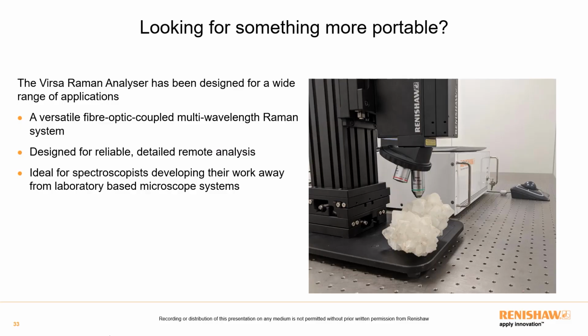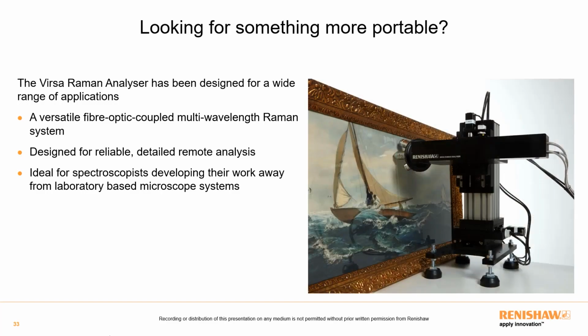The Virsa system can be used in the lab on small or large objects in a comparable way to inVia. It can easily be moved to other locations, and analysis can be conducted in a conventional vertical orientation or rotated for horizontal requirements. This includes white light viewing of the sample and the ability to track focus as the probe is positioned to analyze different regions of the sample and during data collection. So this product has great sampling versatility and portability while maintaining the high levels of spectral and spatial performance.